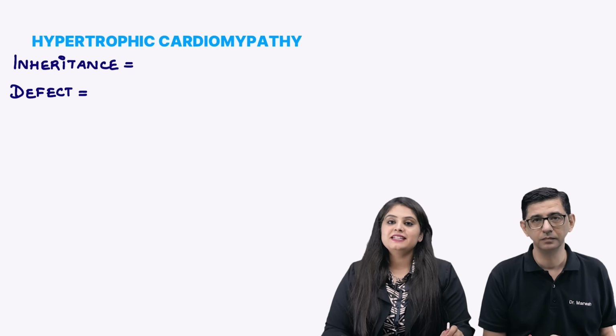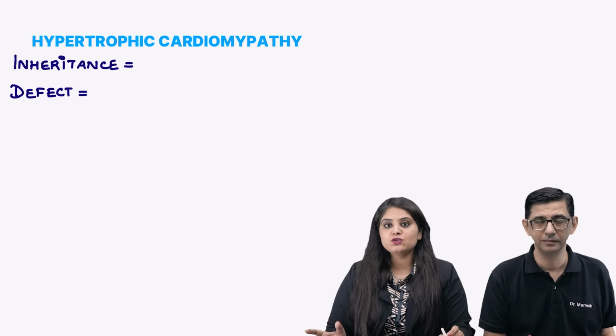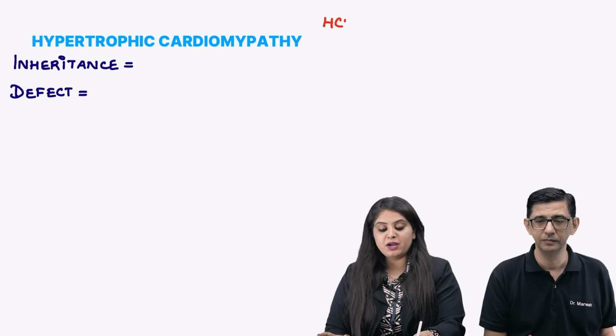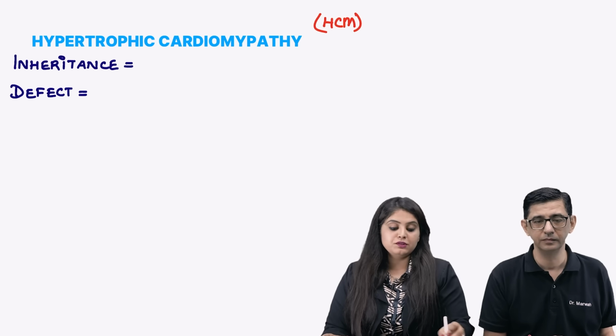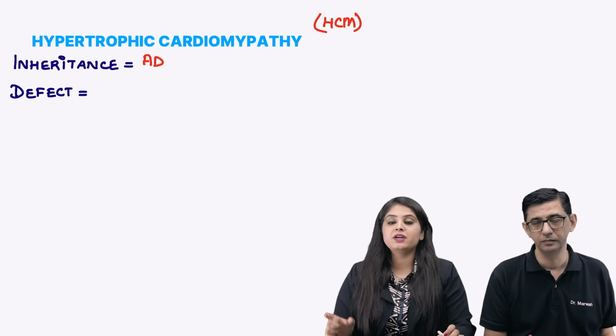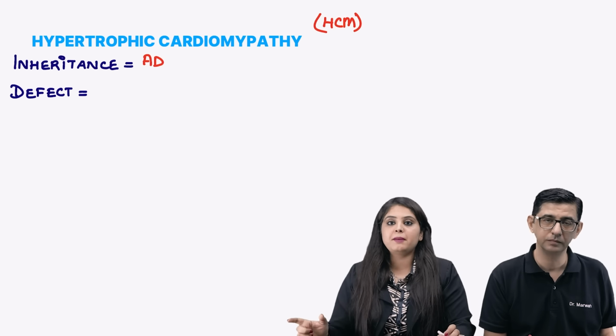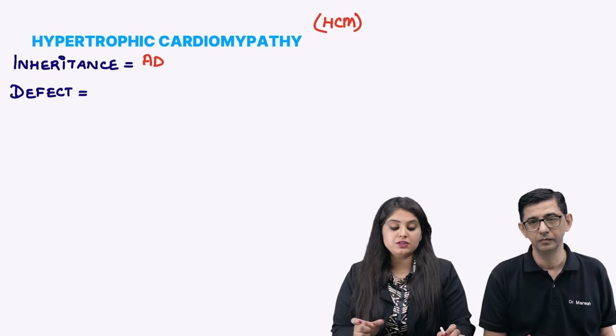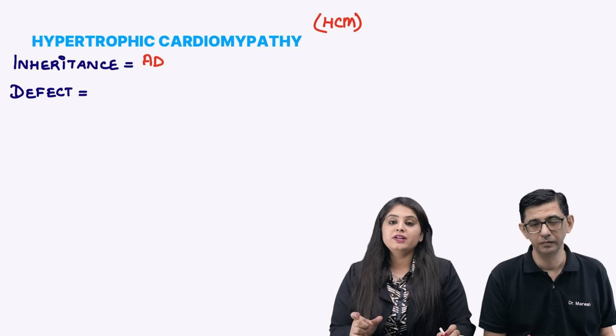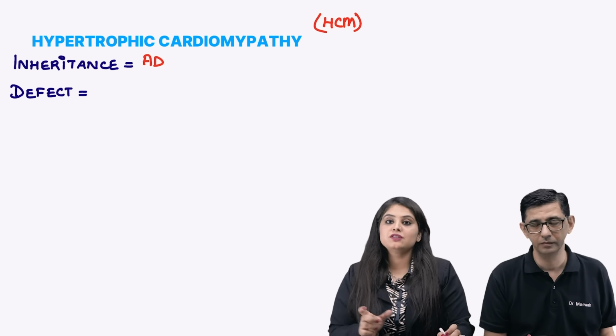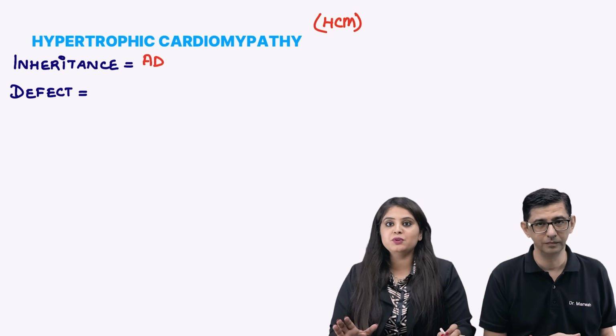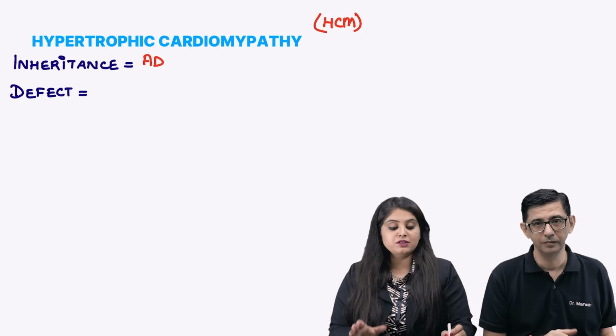So having discussed dilated cardiomyopathy from medicine and pathology, let us now move on to HCM or HOCM, that is hypertrophic cardiomyopathy. The inheritance of this also happens to be autosomal dominant. So watch out in the question for a history where either the father or the mother or someone in the family would have something similar mentioned. And the defect: the number of mutations in hypertrophic cardiomyopathy are innumerable, but we would want to limit it to what is important for you.